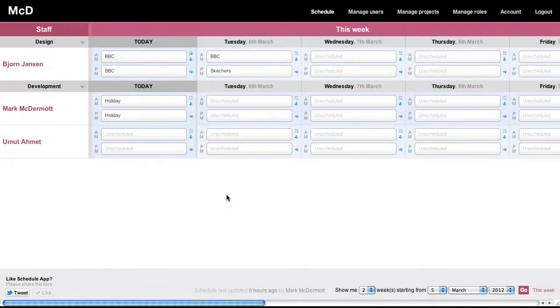Now that we have applied some of the more advanced features of Schedule, let's look at how that has affected the app. As you can see over here, our resources have been allocated roles. So we have designers, Bjorn, and developers, me and Umut. Previously, we also had Rachel, but as she's been assigned a project manager, a role that isn't scheduled, she no longer features here. However, the projects that we have attributed to her, she will be CC'd on when any emails are delivered. She'll also receive weekly updates as to what the schedule for next week is looking like, and will generally be kept in the loop.